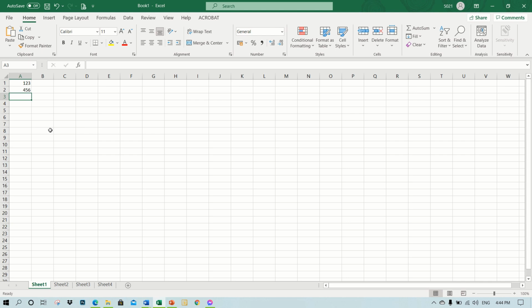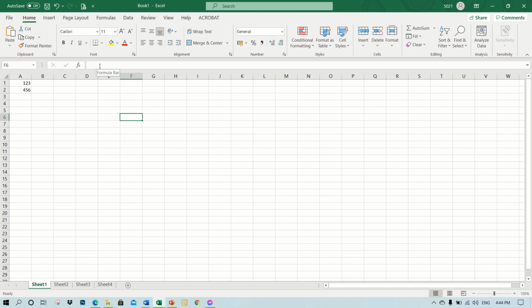For example, dyan. So, kung titignan natin, let's say itong data na 1, 2, 3, ang cell A1, ang laman niya ay 123. Ang cell A2 naman, ang laman niya ay 456. So, ganun din. Sa lahat ng cells natin, merong corresponding na cell name or cell address which is found in here.